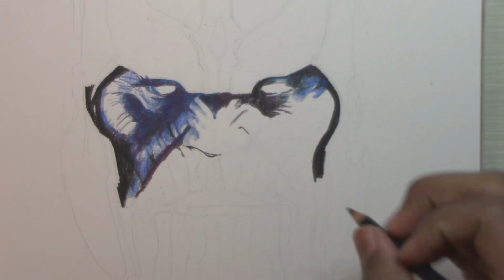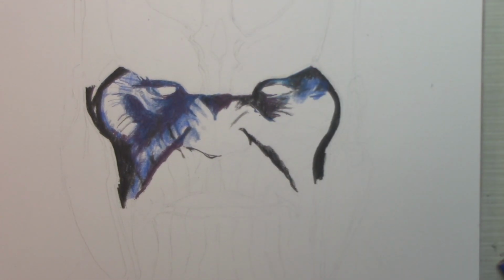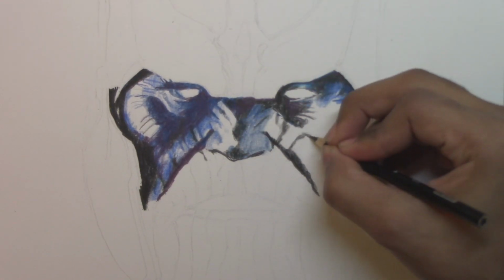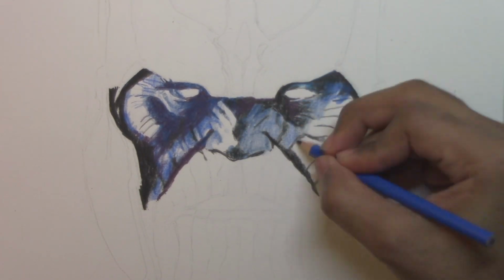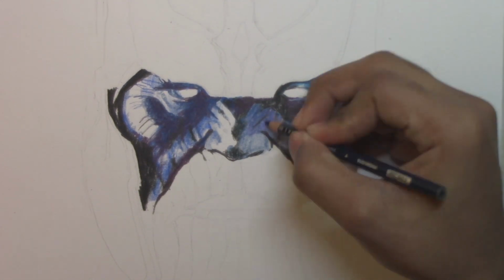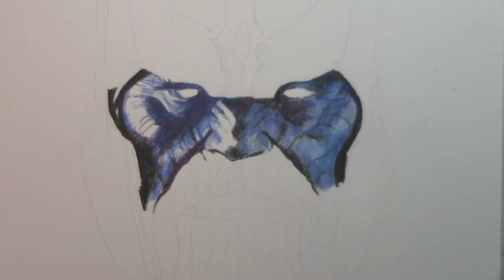So this drawing, like with most of my drawings, I start with the eyes, and then I work from there. Like I said before, the eyes are a good foundation to build off of for your drawings. So I start with the eyes, and then I pretty much outline it from there.